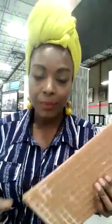So I'm showing you the underside of these tiles. This is primarily what porcelain is going to look like in color, okay? And then this is primarily what ceramic is going to look like in color. And regardless if it's a dinner plate or it's house tile, ceramic is more porous, right?